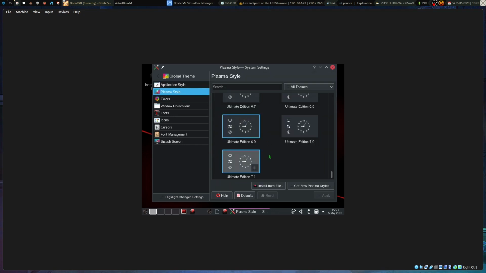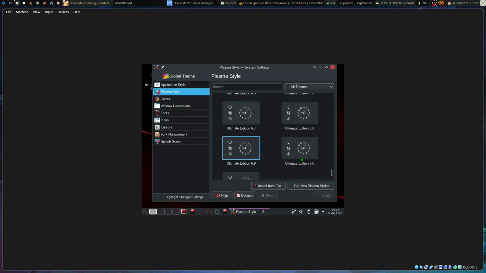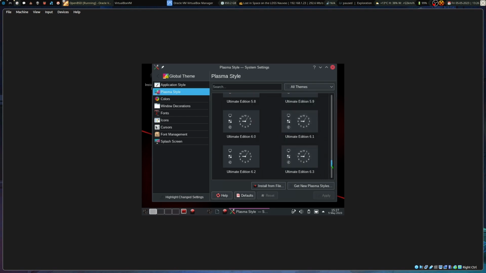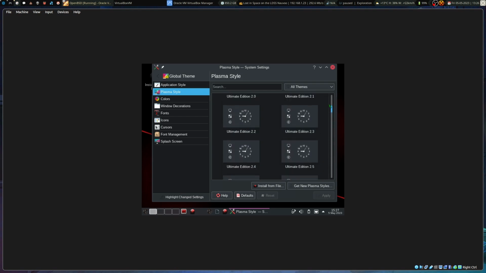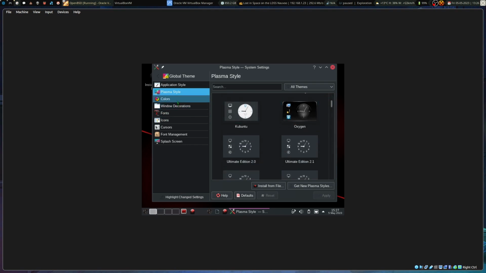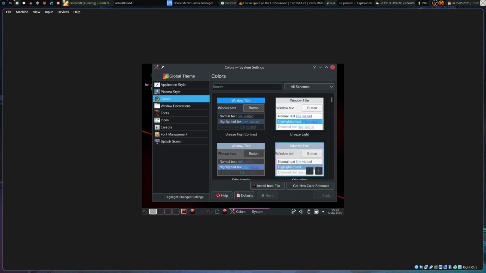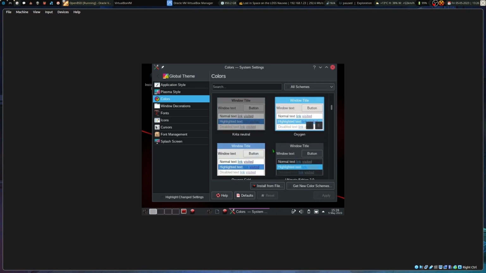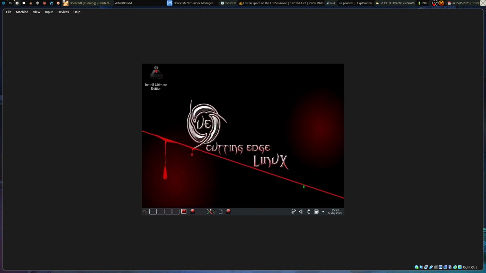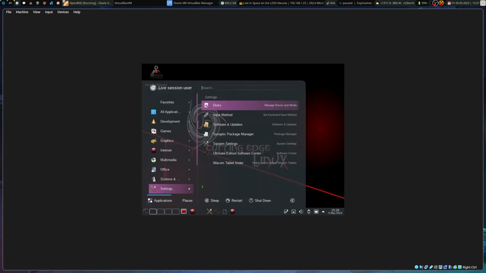Plasma style. Doesn't really have much in the way of Plasma directly, it looks like. But it's all pretty flat, which, you know. Krita darker. 2.0 apply. Let's see.